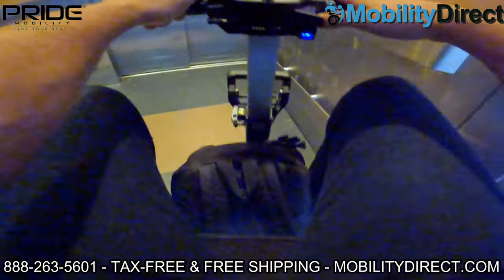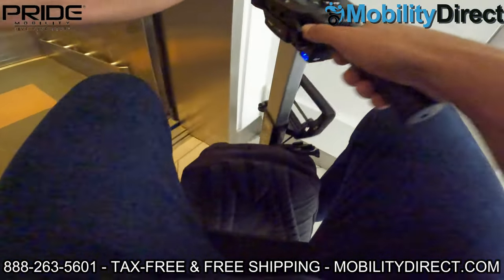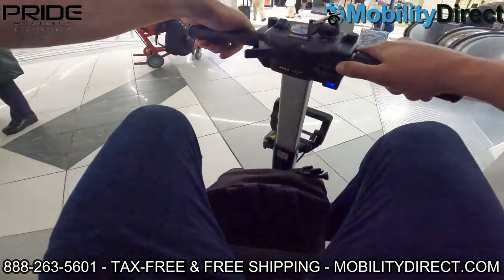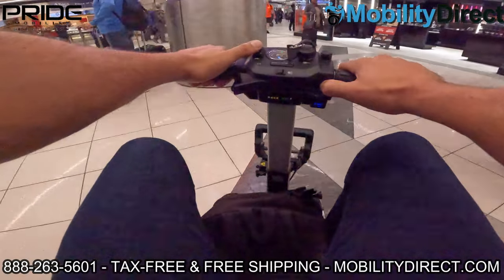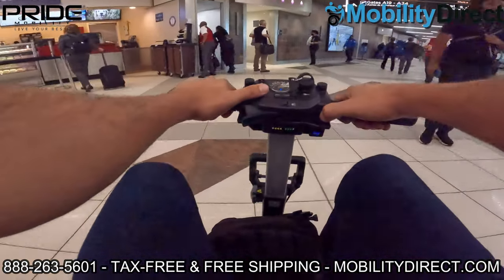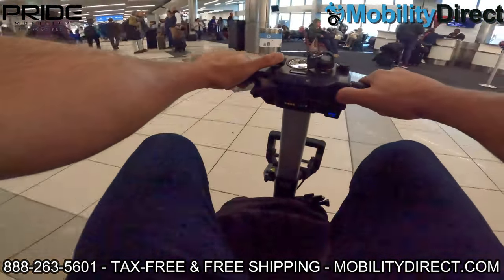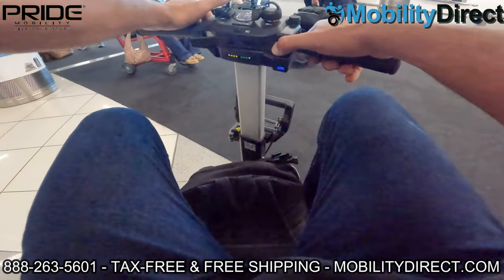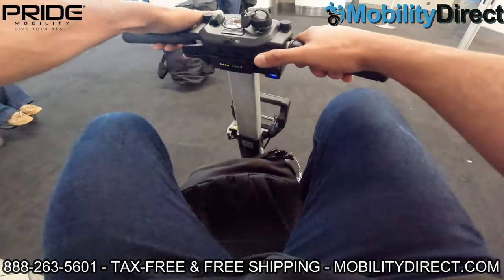You don't actually need to pre-check this item. You can go right up to the gate, speak to one of the attendants right before entering the plane, and they'll give you a pink tag to put on your scooter so they know it's going to be checked as a medical device. The airline attendants will store your mobility scooter in an appropriate area where medical transportation devices are stored — it's not just going to be stored with everybody else's luggage. They try their best to take care of it.